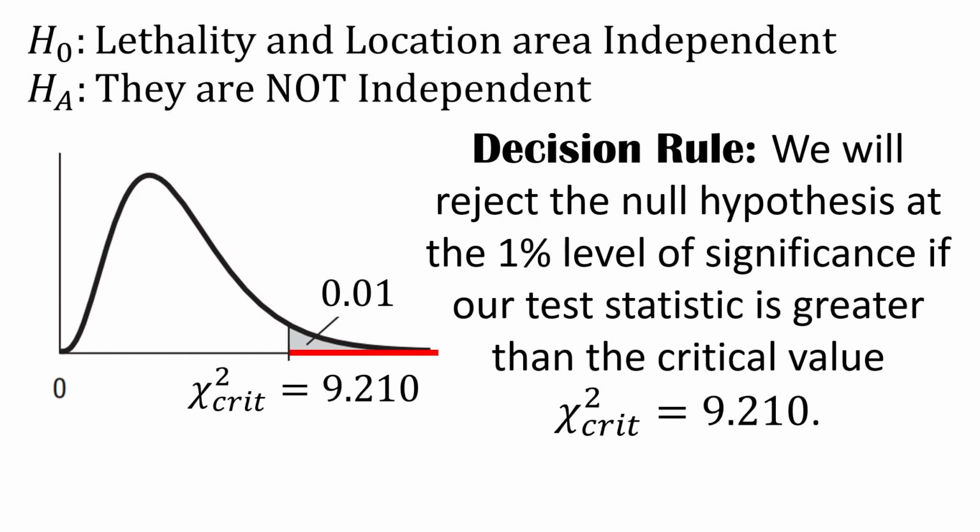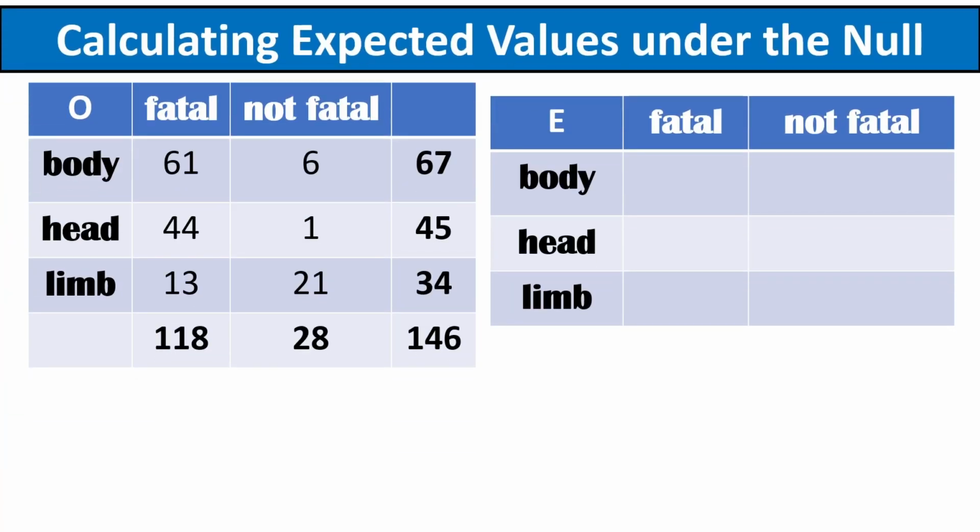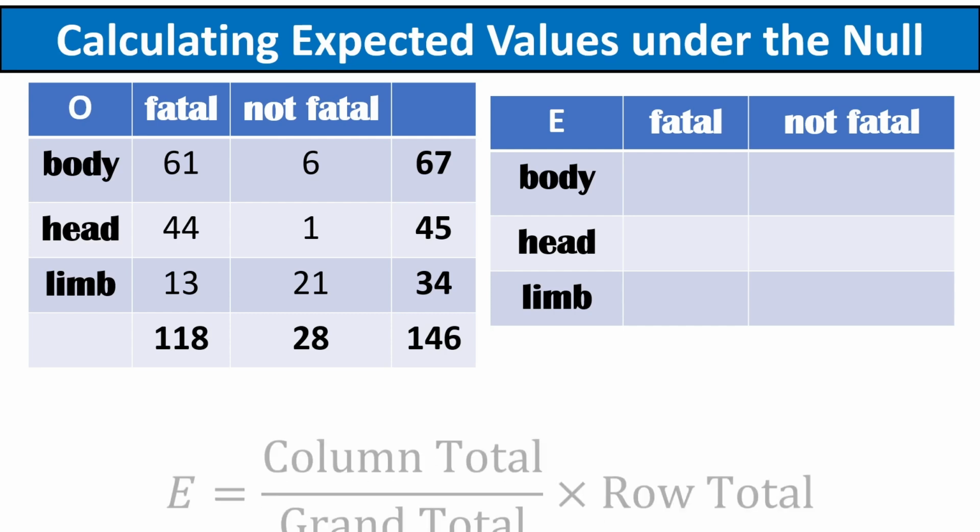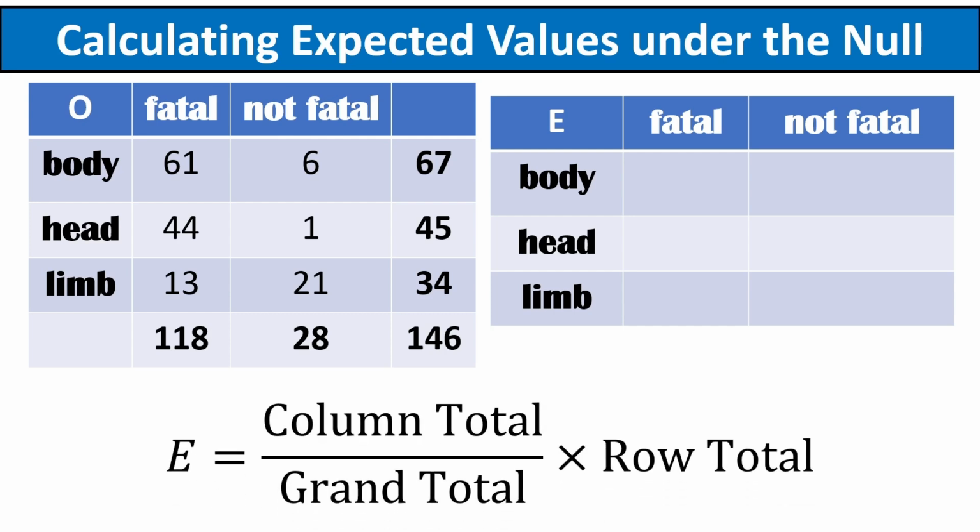So what's next? We need to calculate our test statistic, and the first step of that is to figure out what we would expect to see for each contingency if the null hypothesis was true. On the left-hand side, we have our observations. On the right-hand side is a table where we can write in the expected values. Remember how to calculate expected values. Here, I want you to pause the video, take 5 or so minutes, as much time as you need, in fact, and calculate the expectations for all 6 of these contingencies. Please pause the video now.